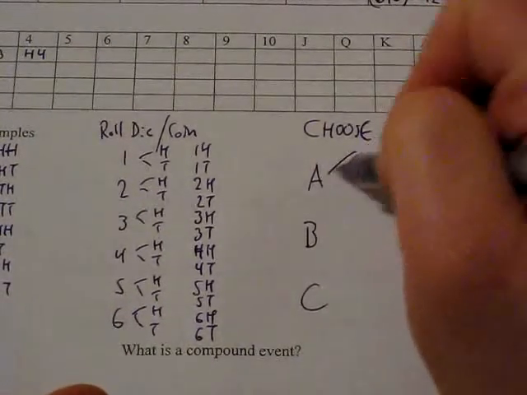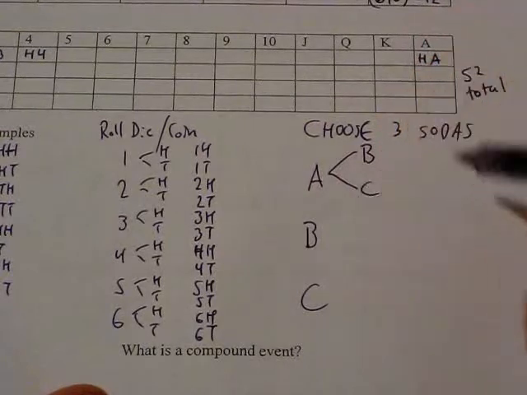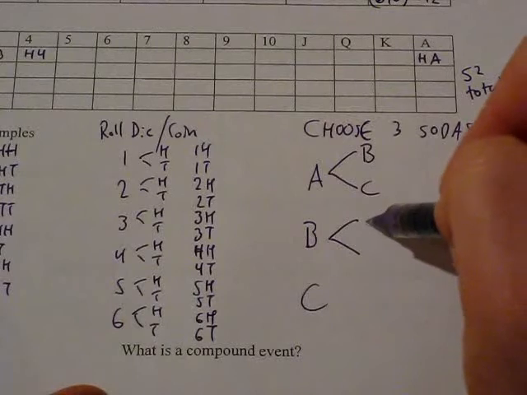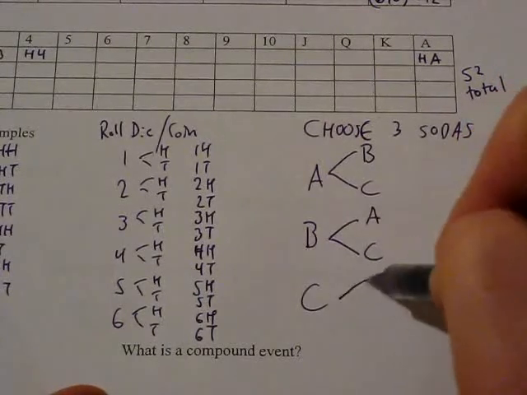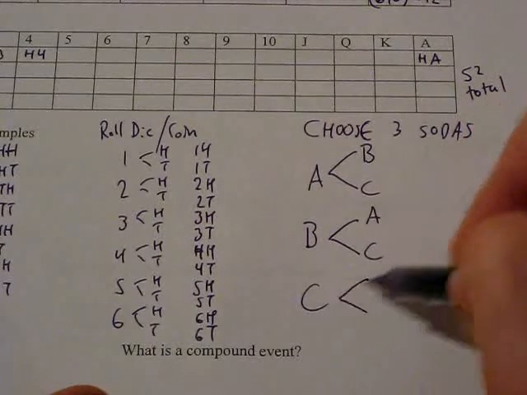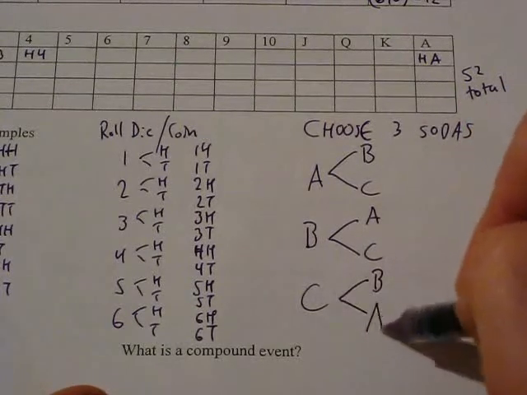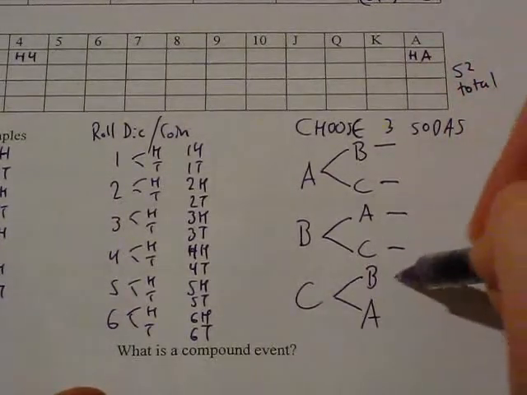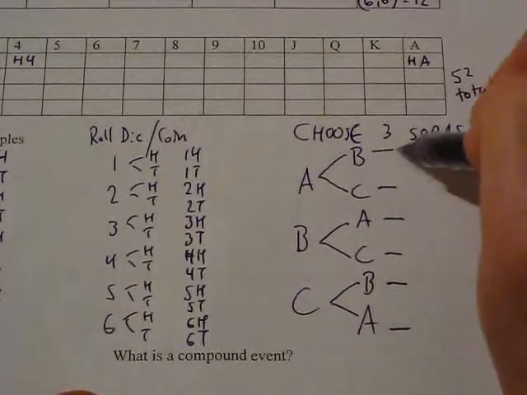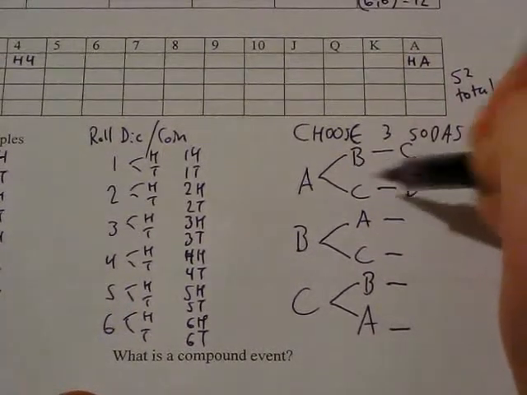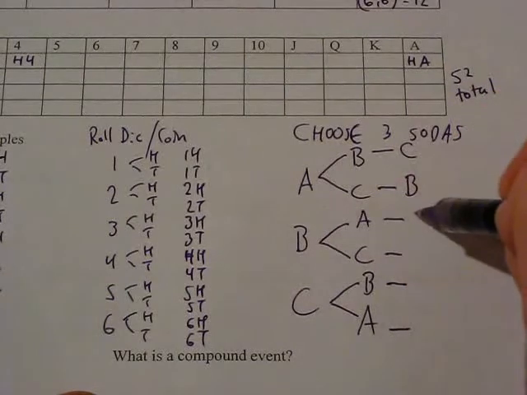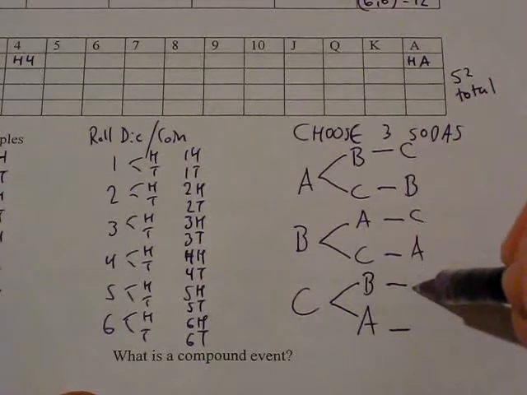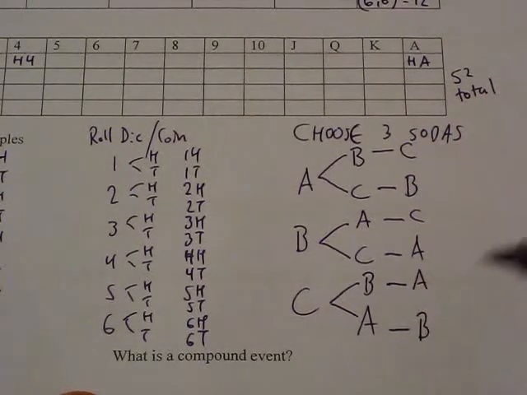So once you choose A, you really only have 2 choices left, and that's B and C. And once you choose B, you only have 2 choices left here. Those choices are A and C. And you can see that once we pick C, if that was your first choice, then B and A would be the only ones left. This means, too, that now you have these options here. A, B, the only can left would be C. A, C, the only can left would be B. B, A, the only can left would be C. This would be A. This would be A. And this would be B.